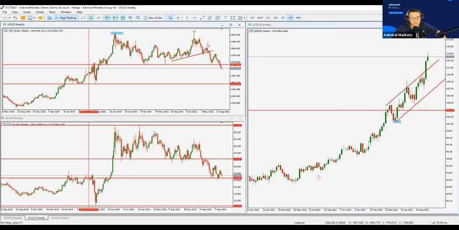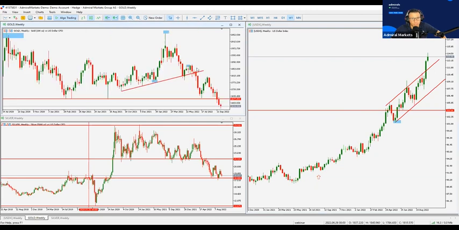And if I had a tight stop, which as price action traders we definitely need to use, tighter stops, that's why we do price action analysis. So if I was entering here and my stop was there, the market would flush me out and I would be in a losing trade. I'm not saying we're not going to have losing trades, but we have to understand where the high probability entries are and where not.